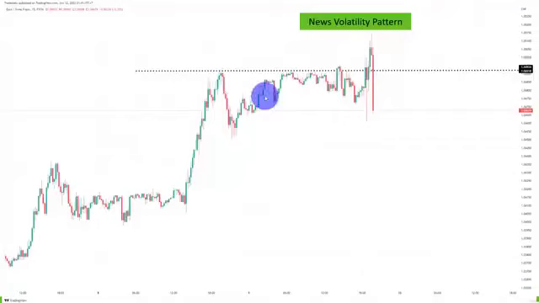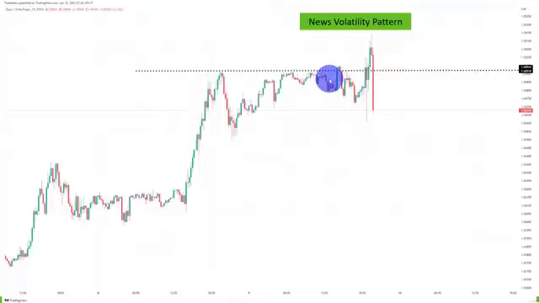Now we're having a price action news-driven volatility pattern, and especially if you trade the lower time frames, this is the 50-minute, news have to be factored into your trading plans. And there was a news event coming out here. And what you see is that we are first having an initial breakout, then we move lower, then we move higher, and then we move lower again. So we're changing the direction multiple times. And this is very common during news. It's especially common if news happen when a price is at a very important resistance or support level.